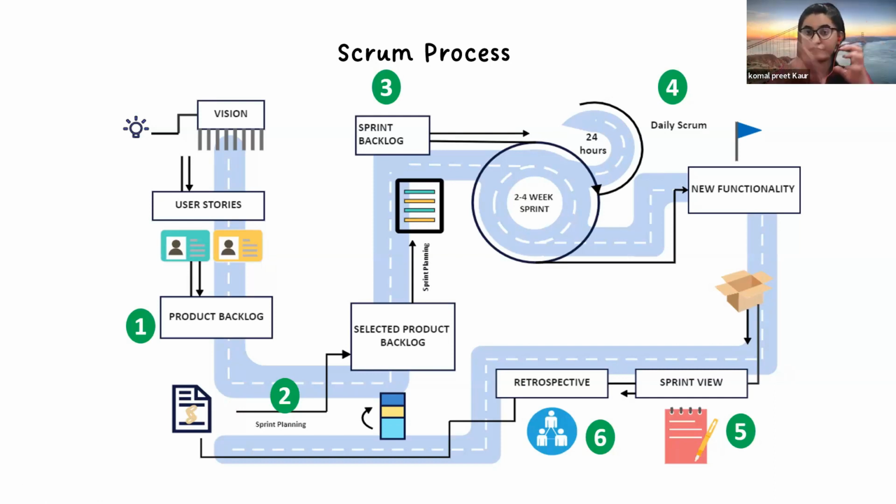After retrospective, again we'll go back to the product backlog part only, because when things started, product backlog means, say, 20 features. In the first sprint, 1 month, we have completed only 5 features and they are live. Clients, end user customers are using that. Again, after retrospective, we go to the product backlog.